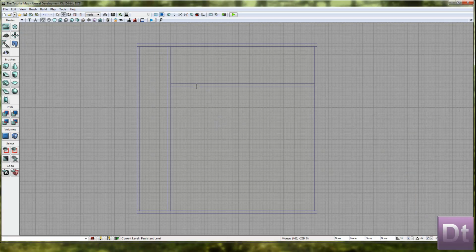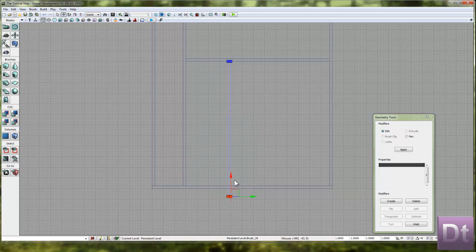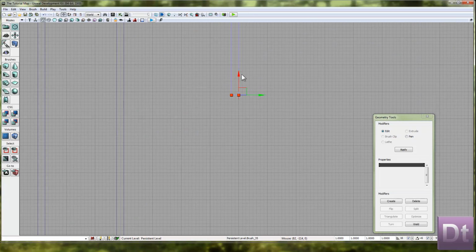Now we've got sort of 2 corridors here, and I want to split this up, but a little bit strangely. I can't be asked making more walls, so I'm going to use the walls I've already got. I hit the spacebar, holding down Alt, I'm going to duplicate and rotate this wall. Hitting spacebar twice again, bringing it back in to the move widget, I'm going to place it just there, and then holding down the marquee selection tool and the geometry tools, I'm dragging it in to make it smaller.